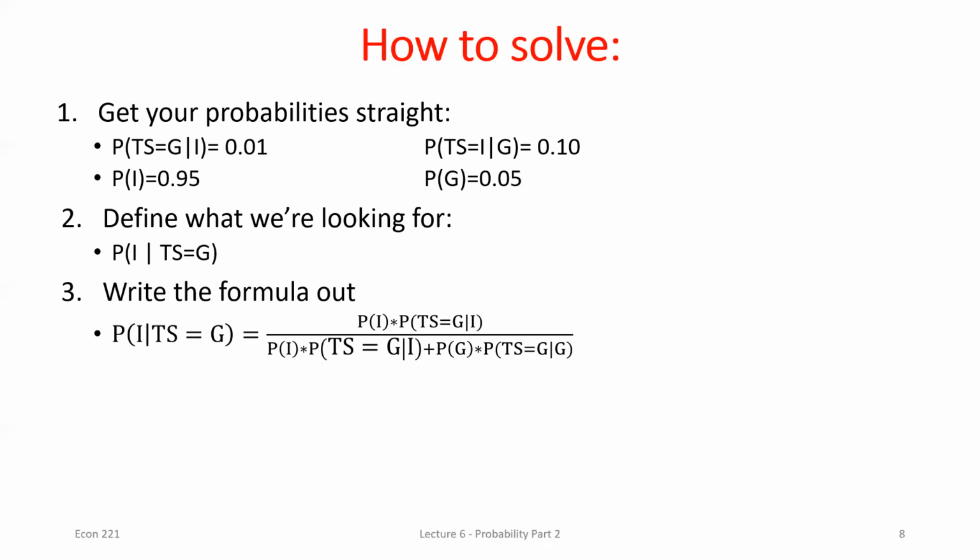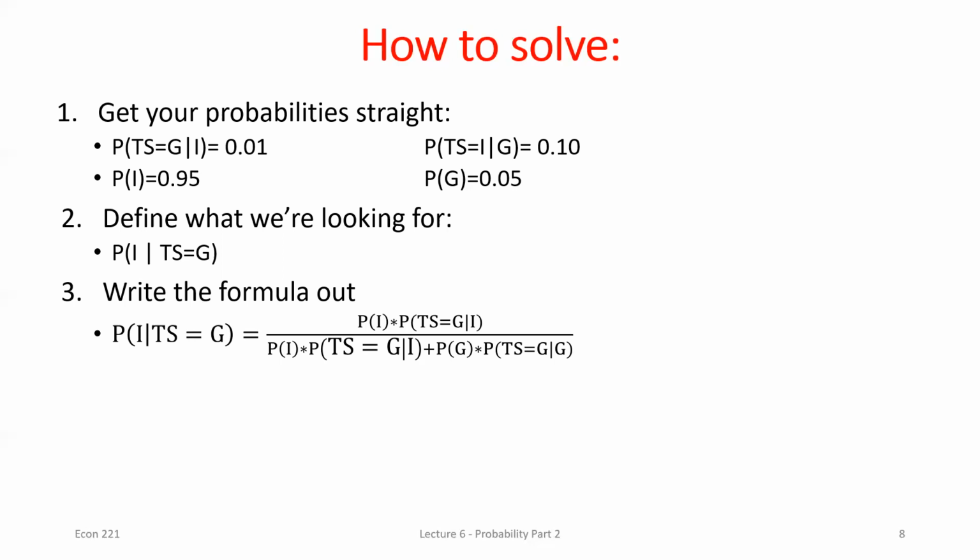All I did up here was write it out in the context of my example. My state of nature is whether the person is innocent, so everywhere there was an S1, I plug in the word innocent, abbreviated I. The outcome of the test is the truth serum making them say they're guilty, so everywhere I had an E, I write that in. The only other thing I'd have to find is the probability of the second state of nature. The probability they're guilty was 0.05, so using the tree it was easy to see the probability they're innocent is 0.95.